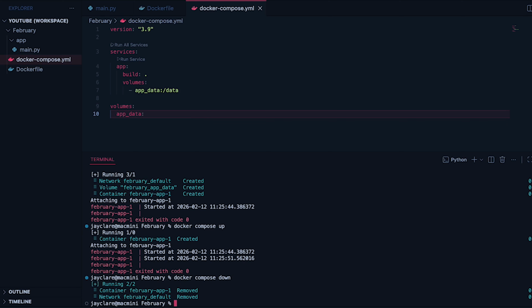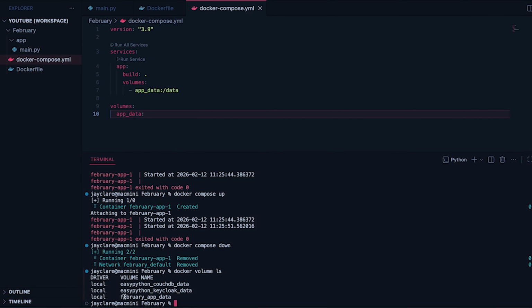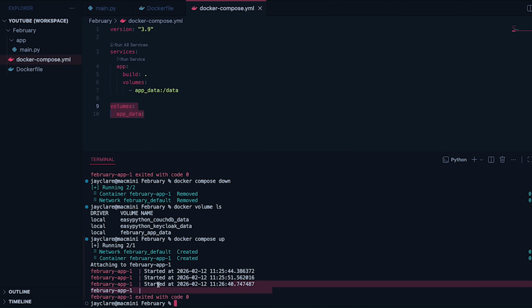Okay, looks good. In fact, if you want to see the volume, you do docker volume, sorry, spell it right, ls, there we go, app data here. So that's basically this guy. So if we do docker compose up one more time, remember that last time when we did down and up, we only got this back with one file, because obviously this text file and directory was removed whenever we killed the container. So docker compose up, and it's now got 3 lines. So that's where the magic happened.